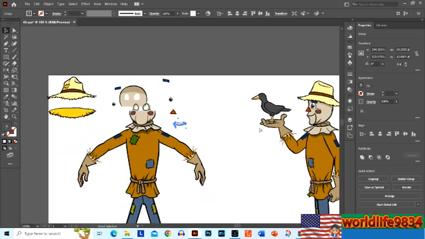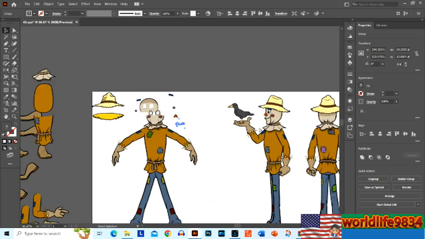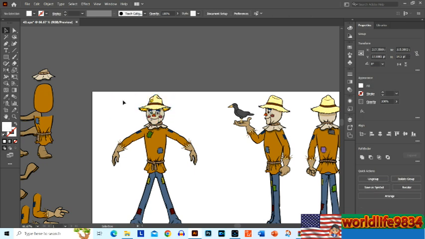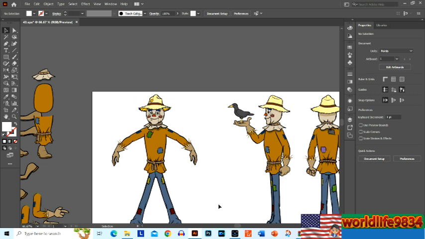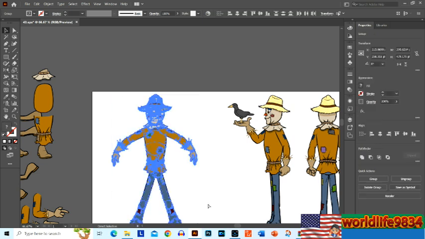Zoom out here, and let's just Control Z all this stuff and put it back to normal. And there we go, super fast to do that. Select all of him, group him, Control G, and then I'm going to export him in PNG format. So let's get over and move on to Cartoon Animator.